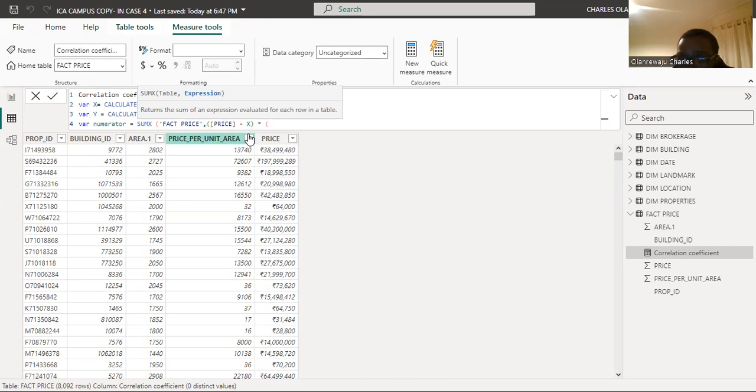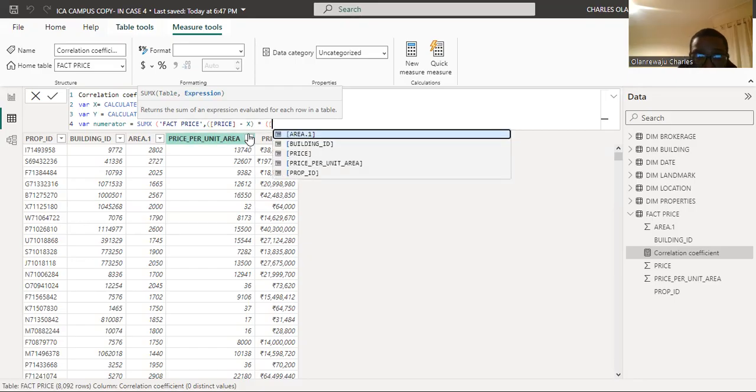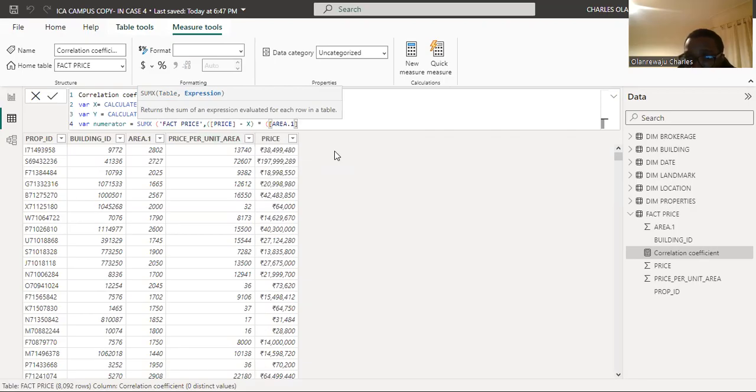Then I'll repeat for area as well. My area, a minus y, close bracket. Then you can see the red bracket simply means I need to close it. So I'm done with this.